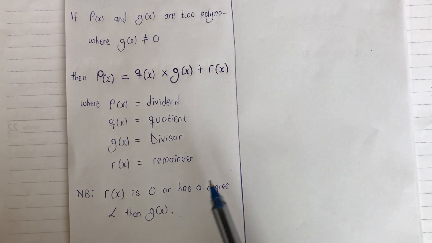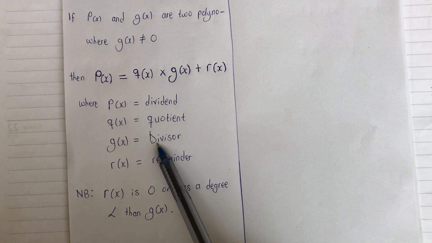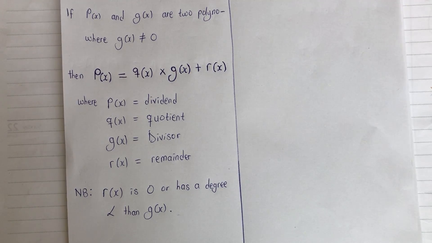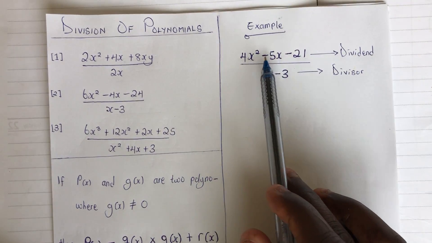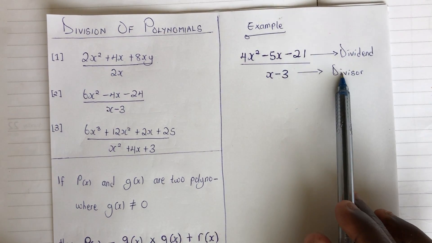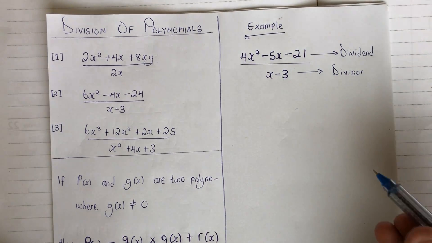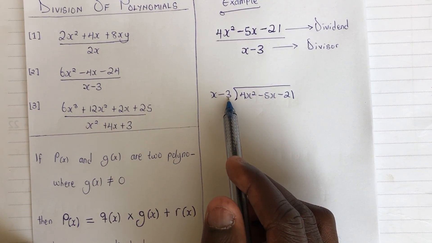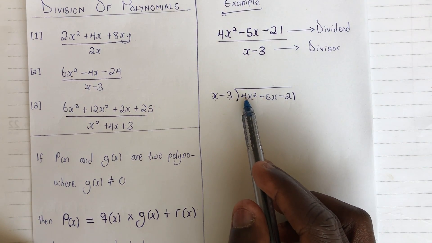Let me take one example and show you how to do the division, then we will go back to the main question and apply that principle to finish the calculation. We have a binomial as the divisor and a polynomial as the dividend — the numerator is called the dividend and the denominator is the divisor. Before we divide, we need to rewrite it. We will take the variable term of the divisor and use it to divide each term of the dividend one by one, not taking the constant.